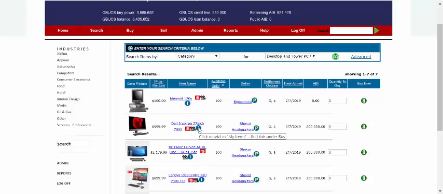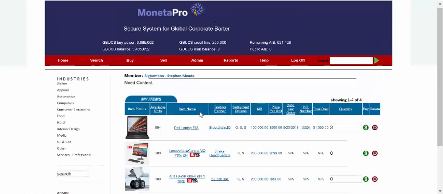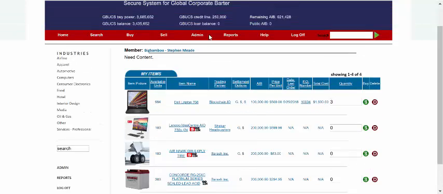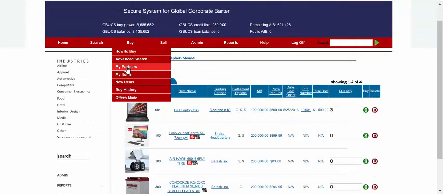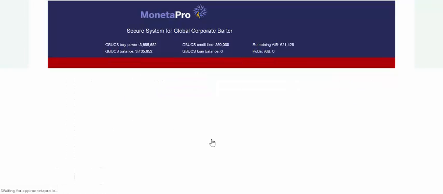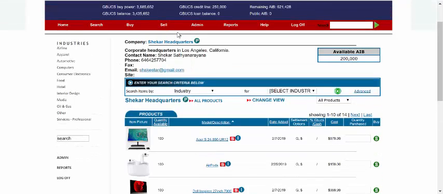If I buy a particular item, I might add it to an item. If I partner and buy a lot of things from a particular company, and again, up here under buy, I click on my items. And I get a list of the actual items, not only the list of the assets, but the date, cost, quantity of my last order. If there's a purchase order assigned to it, the PO shows up, and I can actually buy it again directly from this screen. The difference between the buyer item and the partner, again, the partner just shows you the number of items listed at a particular seller's location, and you click, you see all of the items there. Buying, selling, very simple within the system.